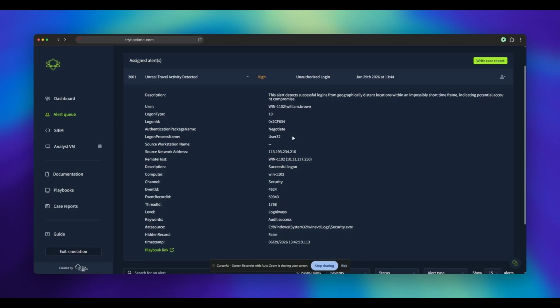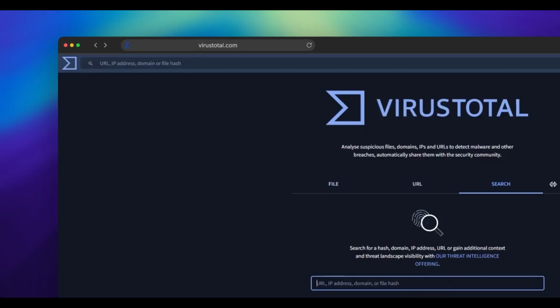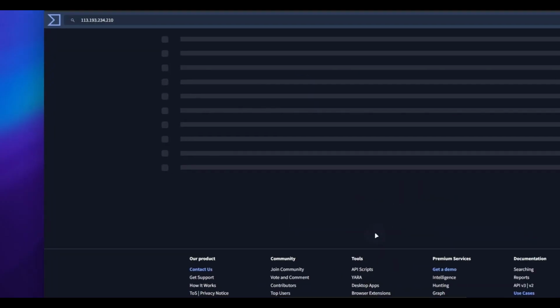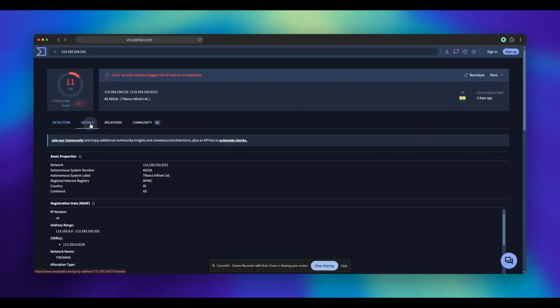I will check the source IP on VirusTotal. As we can see, it is marked as malicious. The IP is malicious, and we can go to details and see the country. It is from India.